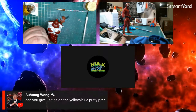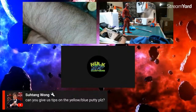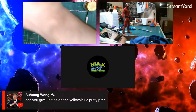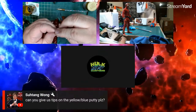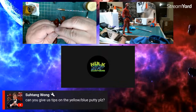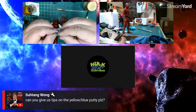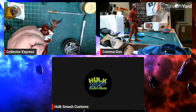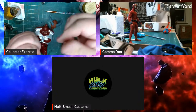I've taken testers and painted a copperhead orange and black and put the pilot 3D printed head, and it looks great. Nice. Can you give us tips on using yellow and blue putty, please? One of the best things to invest in, if you're going to be working with green stuff, is sculpting Vaseline, because it is very, very sticky. It's very hard to sculpt without sculpting Vaseline on your tools. It'll just keep sticking to your tools instead of getting the shapes and contours that you want.